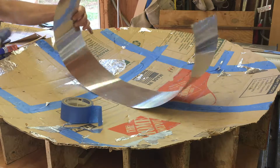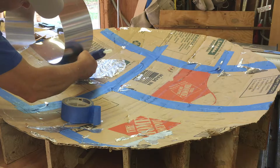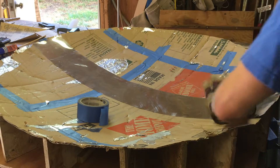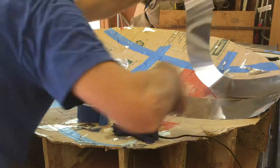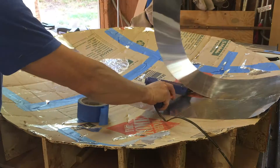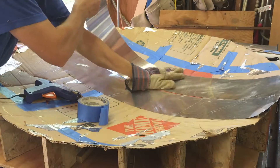To apply the aluminum flashing, the best technique I found was a hot glue gun. You have to lay it out very carefully, start at one end and then very slowly and systematically work your way to the other end. Place each row of flashing just as close as you can to the previous row, but keep in mind there will be a gap between rows because you cannot put them together parallel going around a circle like this. This small gap will have little to no effect on the overall performance of the dish, but you can easily repair it with a little bit of foil tape. The easiest method on the ends is to leave them a little long and then, using heavy gloves, just bend them over so you don't have any sharp edges.